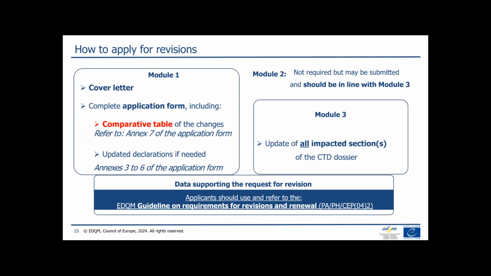However, if there are sections that are not impacted by the changes, you don't have to resubmit the same content again. So for example, if you're adding a retest period on your certificate, and this is the only change that you declared within a minor revision, you don't have to update any other section of the dossier apart from 3.2.S.7. And of course there is an EDQM guideline for revisions to help guide you to prepare the documentation.